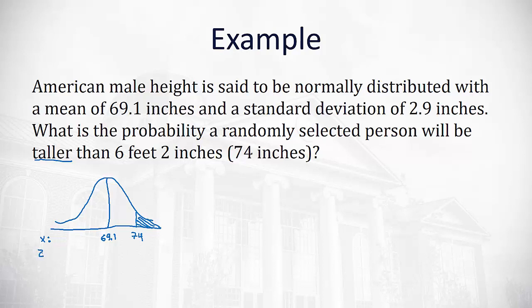Now that we have a picture and we know what we're looking for, we're going to convert all these x's to z values. The mean always has a z value of 0. And then to calculate the z value of the 74, we use our z-score formula where we take the value we're interested in minus the mean divided by the standard deviation.